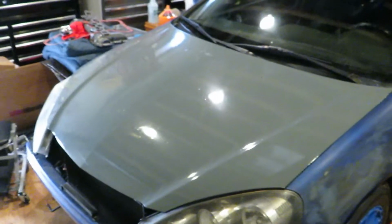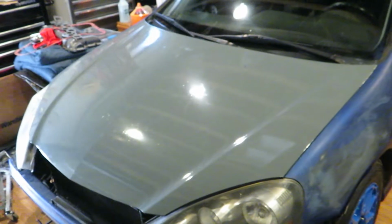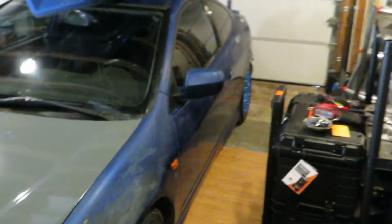So I ended up doing an oil change, and as you can see, we wrapped the hood. Not the best job. I've wrapped some stuff before, but this is some really cheap vinyl. Race car, rally car, it's not gonna matter. It's good enough. The color's there, better than that crappy blue.